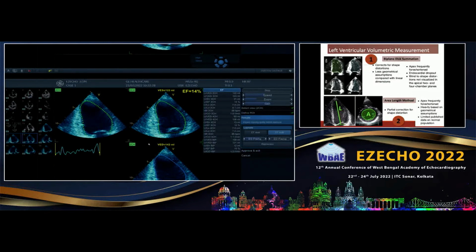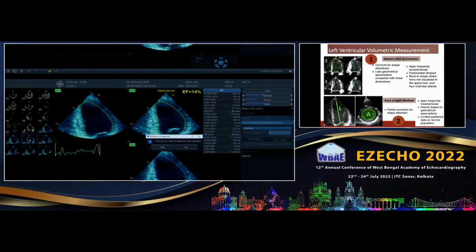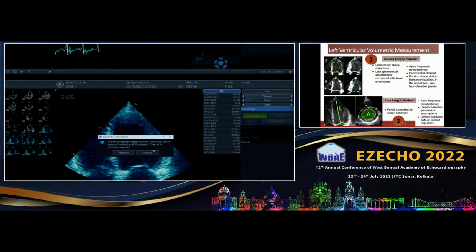So this is a good long axis, and we'll look for a 4 chamber also, and then we'll get the summation of disks, which is the preferred method for EF calculation, okay? We'll not use any other method, we'll use this, okay? The only better method than this in echocardiography is a 3D LVEF, which is a little more reproducible.